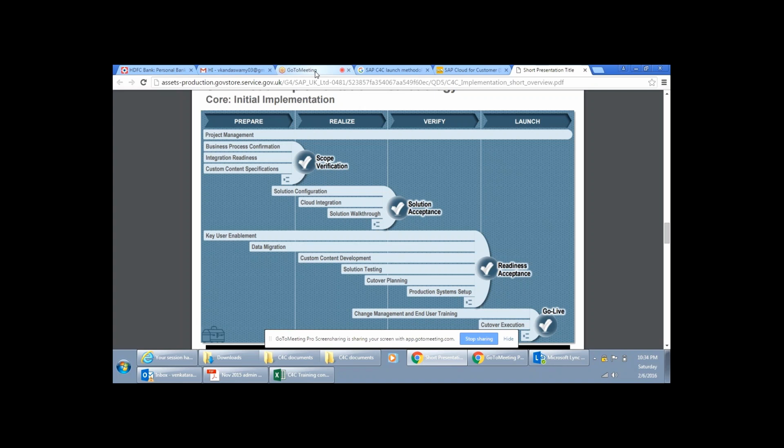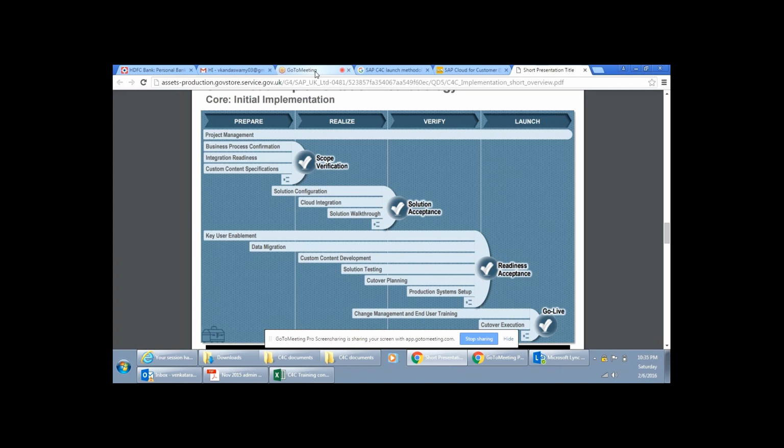But take a case, say for example, you are doing an implementation for a client wherein you are doing a C4C implementation and also an ECC implementation. For C4C, you have this launch methodology that you are currently seeing on the screen. And for ECC, you have the typical ASAP methodology.